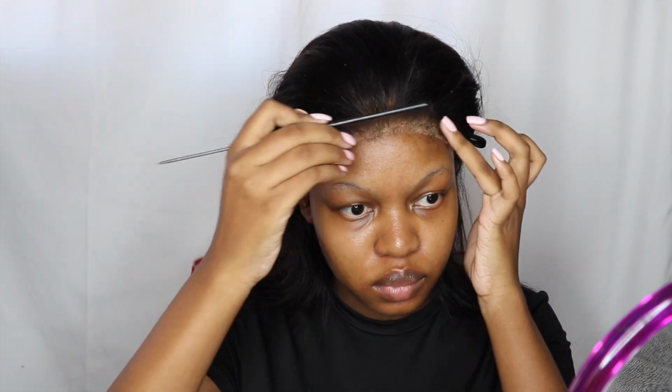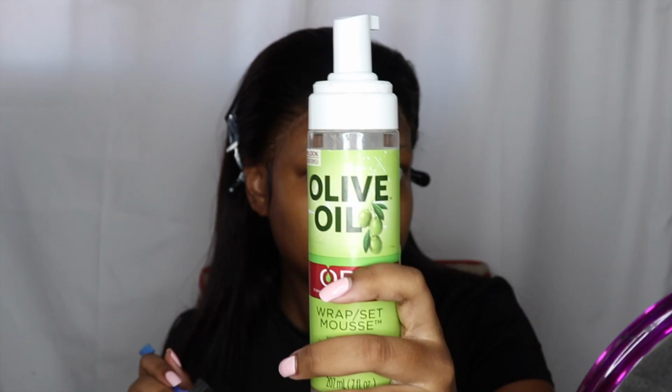Okay, now I'm gonna lay the wig, and I'm using the end of the rat tail comb to just lay it flat and press it onto my skin or my hairline. And then I'm also gonna push the hair back so that when I lay it with a band, it does not stick onto the lace or look unneat, because we want it to be a clean install.